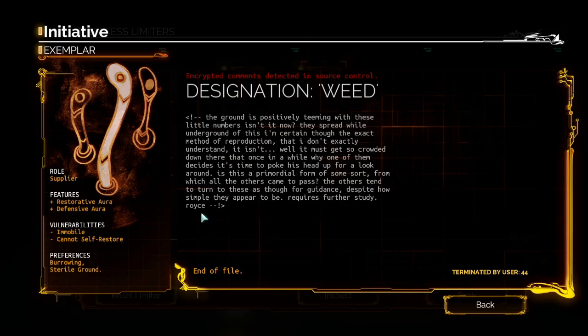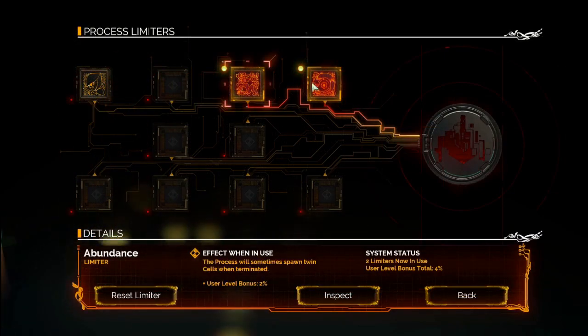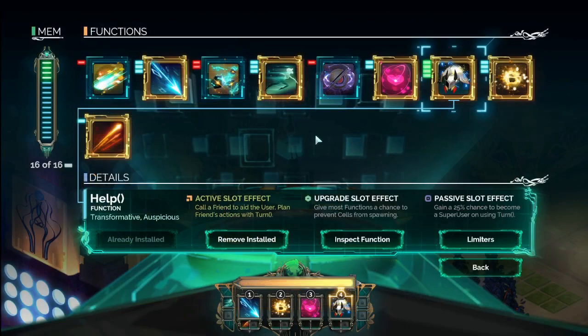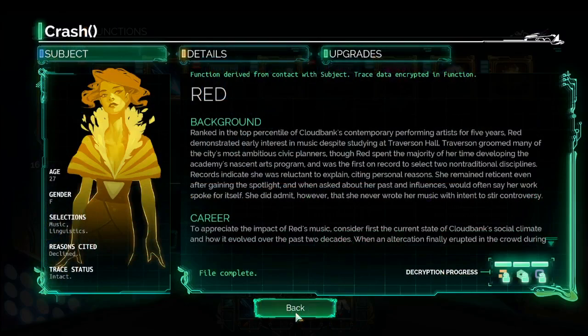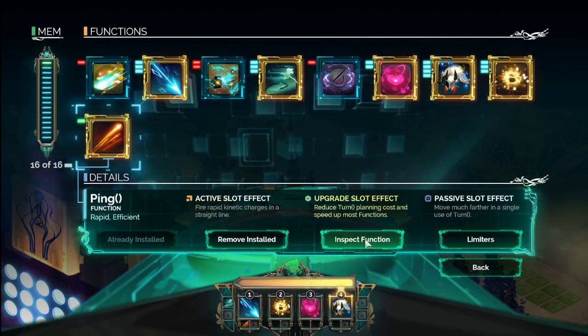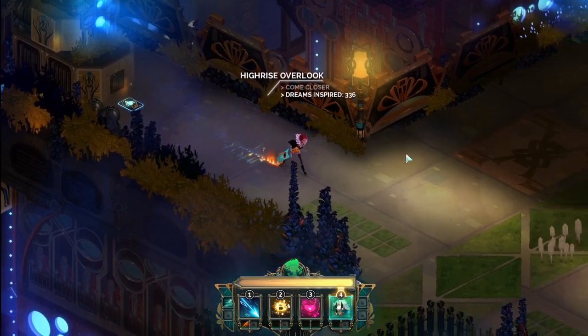Immobile can itself restore, restress the defensive, sterile ground. 44 of these I've terminated. Oh yeah, I forgot they have their own, like, quote-unquote, enemy lures as well. Royce? That's a name that I haven't discovered, have I? I don't think so. Yeah, I'm not familiar with that yet. I said we're gonna figure out more as we progress.